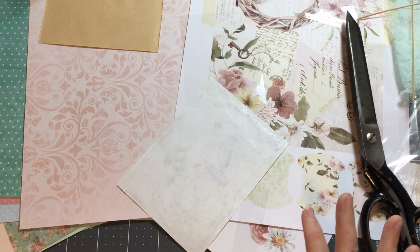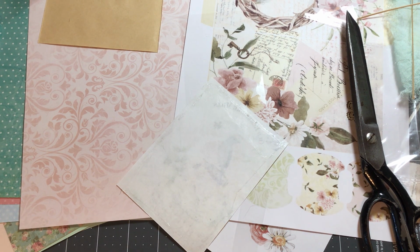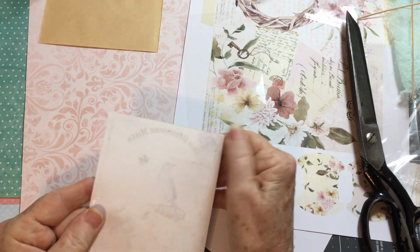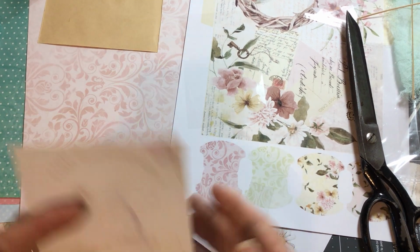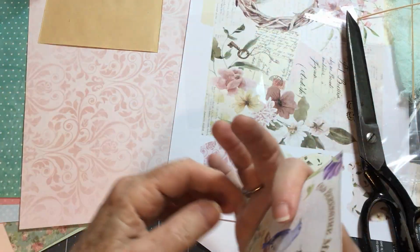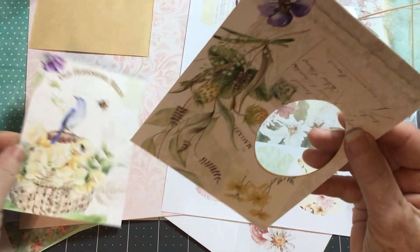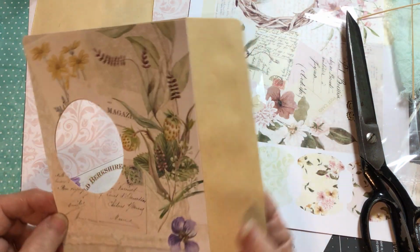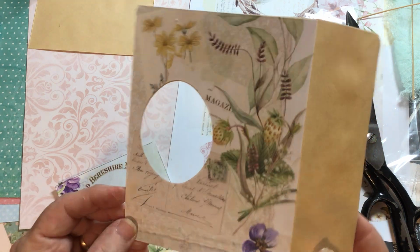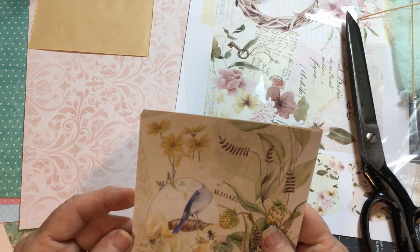Let me get me a sip of lemonade here. We have beautiful weather down here in Florida. It's in the 80s and we still have a breeze and the humidity has not jumped on us yet. So yeah, we're doing good. Look at this, ladies. Look at this. I'm sorry, I get overly excited.